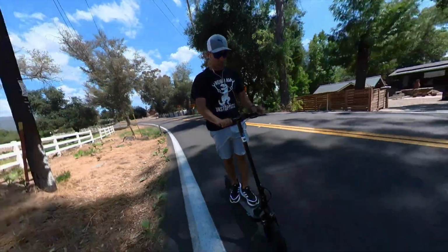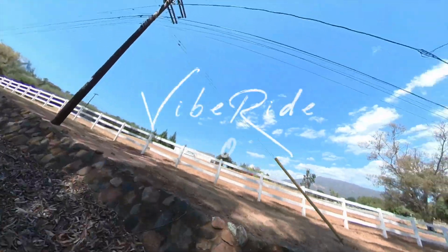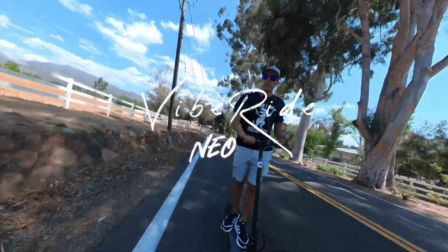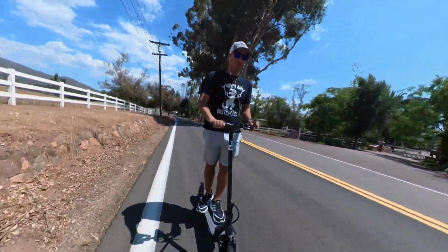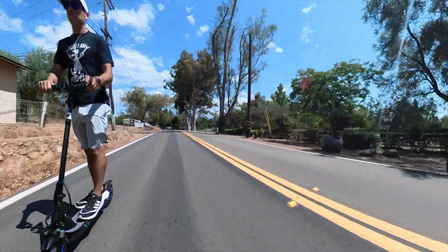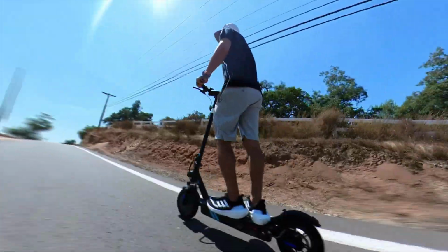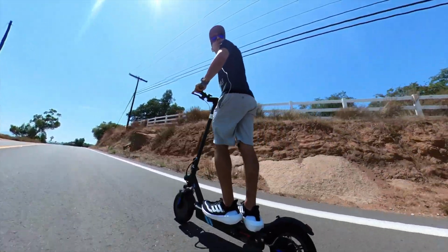So the VibeRide Neo really impressed me. The ride's ridiculously smooth, and with the pneumatic air tires and suspension that work in unison, it provides a great ride. And one aspect I feel needs mentioning is the scooter feels really solid. I've ridden some scooters in the past where they feel like they have a lot of flex in them and they sound kind of tinny, but the Neo didn't have that problem at all, and it feels like it's made to last for years.